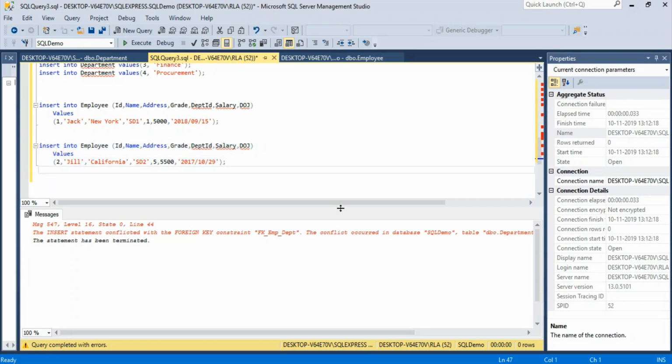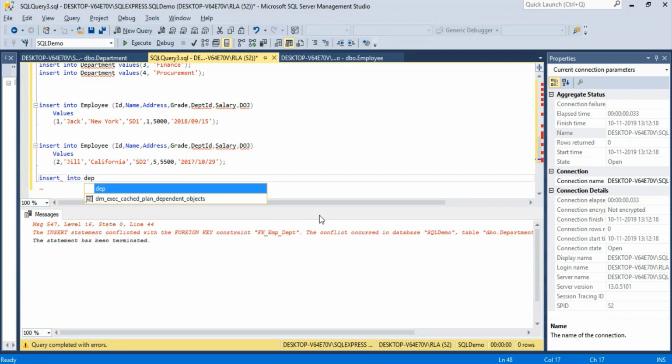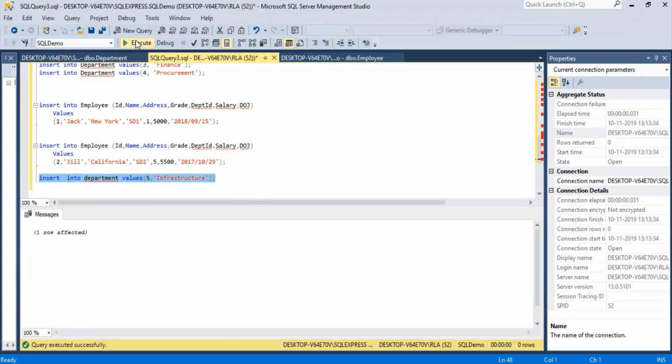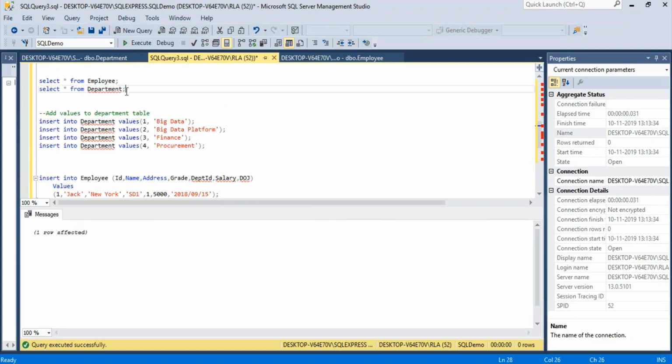If I insert into department the values 5 and infrastructure, and execute this, the 5th value now exists in the department table.